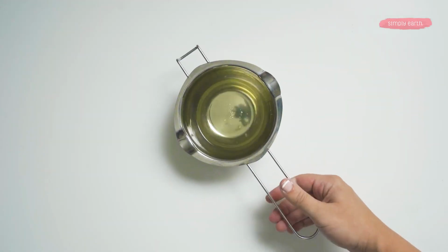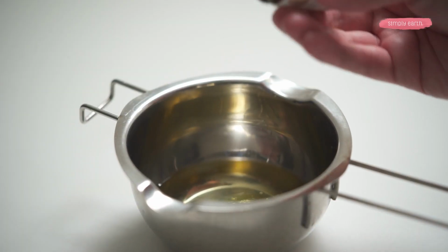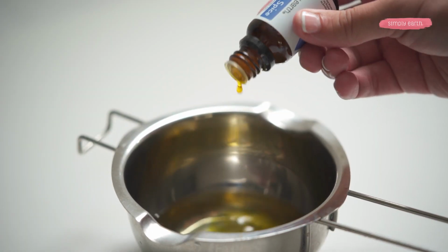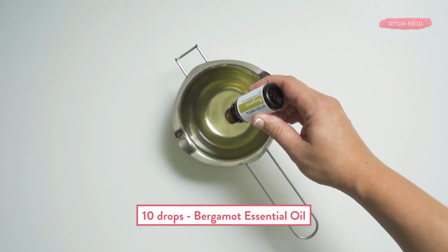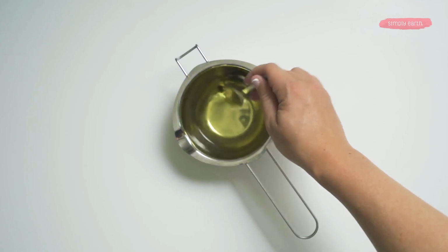Now that it's melted, we just add our essential oils and stir. Okay. We're gonna add 10 drops of each of cedarwood, winter spice, and bergamot. After the oils are in, mix it for at least 30 seconds to make sure that the oils are incorporated throughout the balm and not just sitting on top.